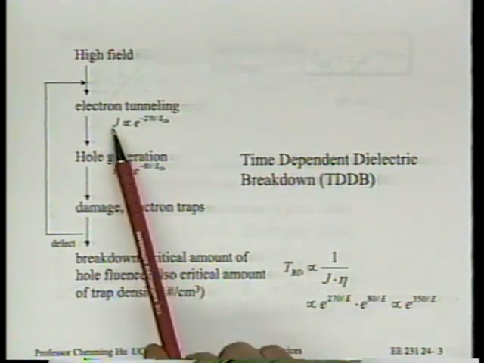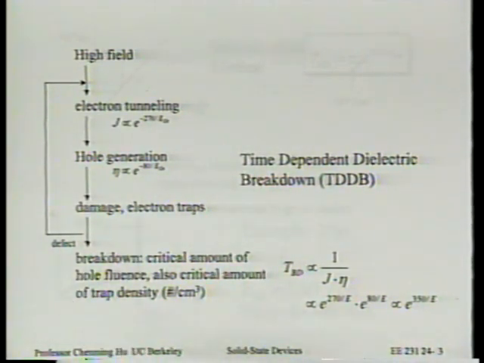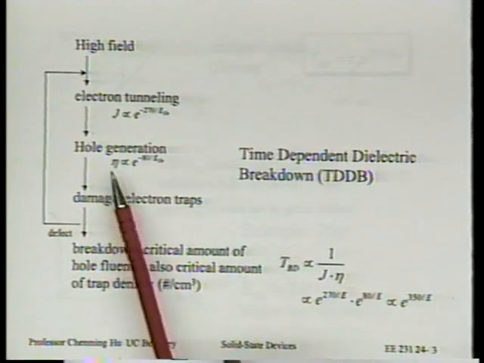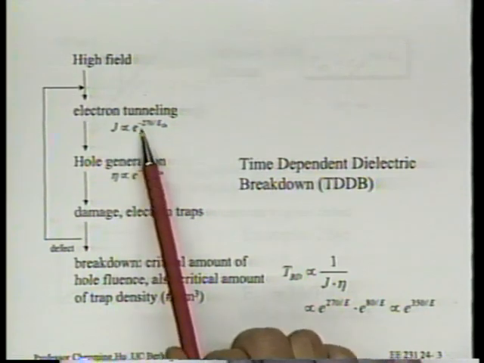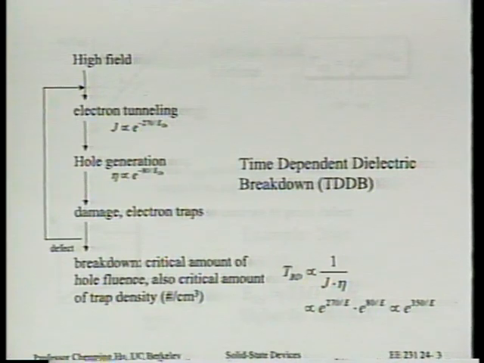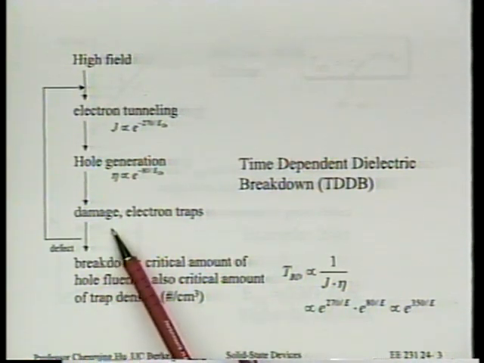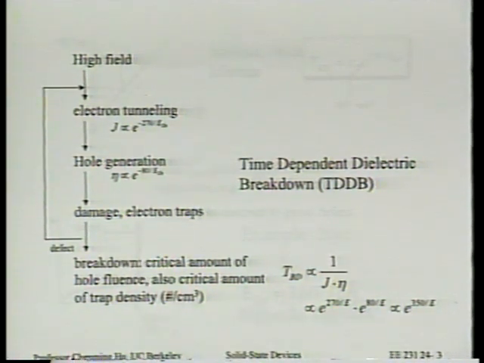And then, as a result of this, we can show from measurements, such as what we call the charge separation method using a transistor, which we talked about in the last lecture, that you can actually measure quantitatively the holes coming back from the anode, all right? And that has a generation efficiency, that is the ratio of the hole current to this electron tunneling current, which also increases with increasing oxide field. And these holes then create damage, and what we mean by damage is really just electron traps. It creates a lot of electron traps in the oxide.